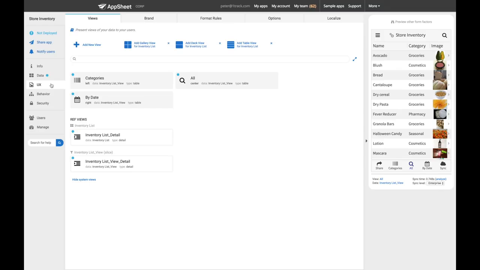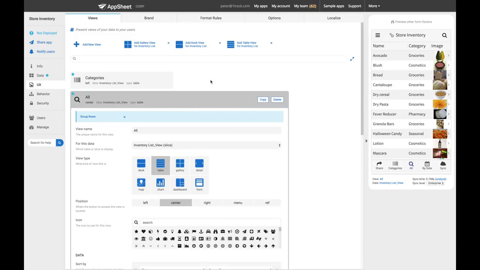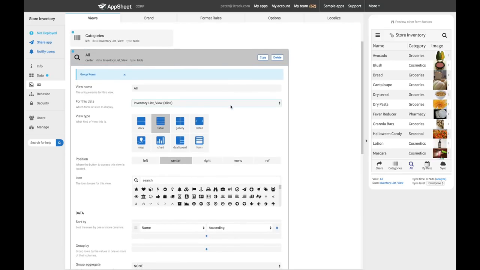As I switch into the UX section of the editor, you'll see the different views of my data broken out by item category, date, and a simple view of all items. In this example, they correlate to the primary menu options in the app footer. Opening these UX views allows you to easily customize how the data is displayed, grouped together, accessed from a dedicated button or from your app menu, along with adjusting things like its icon and display labels.